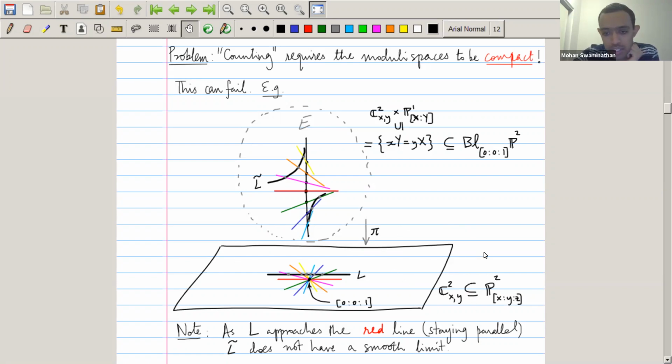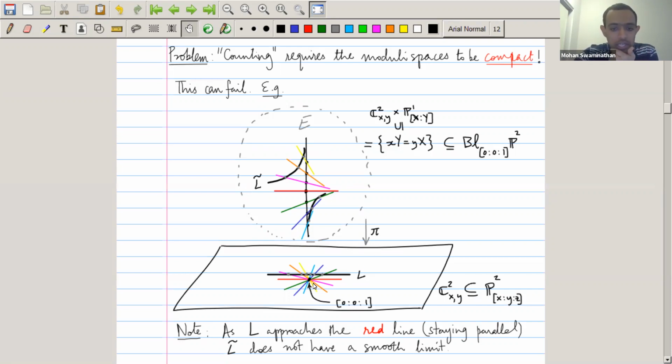And here I've shown the affine chart C2 sitting inside of the blow up. And here the vertical line that the mouse pointer is at is the exceptional curve E. So it's a portion of the exceptional curve. In this real picture, E is supposed to close up and look like a circle, but I'm just showing you a segment of it.